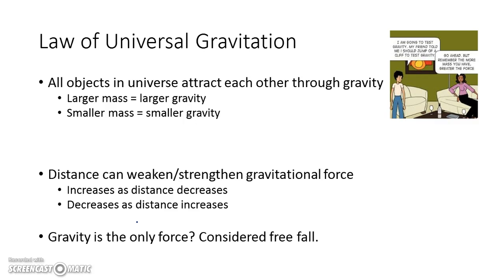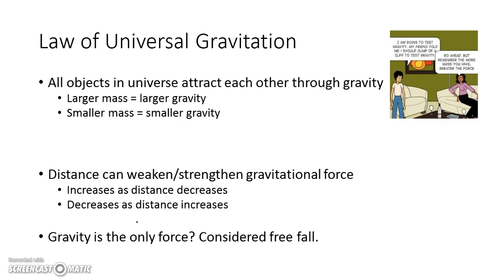So a paperclip is going to have an extremely small gravity compared to, let's even say, a car. Or a car is going to have an extremely small gravity compared to the moon. And the moon, being so much smaller than the Earth, has a smaller gravity than the Earth. Well, the Earth orbits around the sun, right? So the sun must have an even bigger gravity. So if you increase the mass, you increase the gravity. If you decrease the mass, you decrease the gravity.